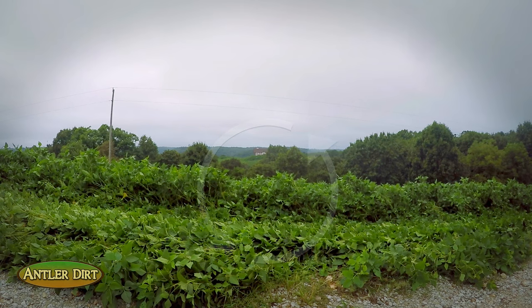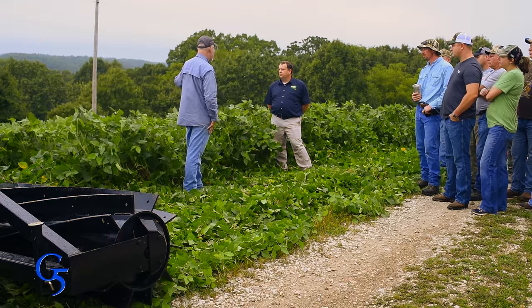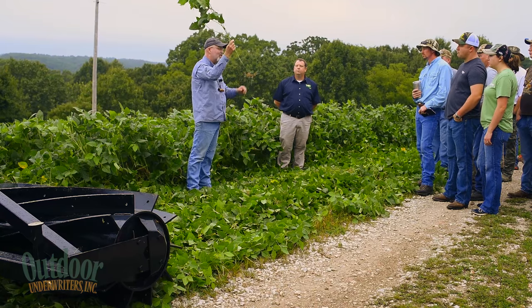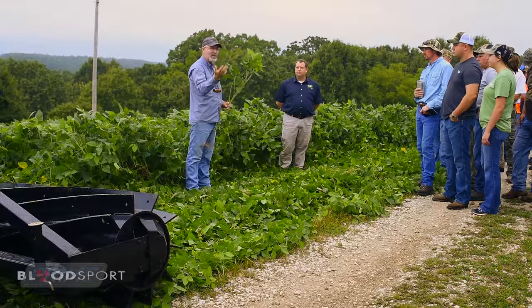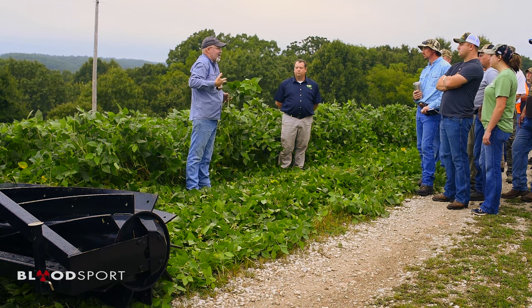This field, as beautiful as it looks, we're going on our fourth year that we've not added any nutrients to this field. No lime, no fertilizer, nothing. And we're doing that through refining our rotation of what plants we do. Some plants are really good at taking up some nutrients. This is obviously making a lot of nitrogen. Some plants pick nitrogen out of soil and store it. Some pick phosphorus.